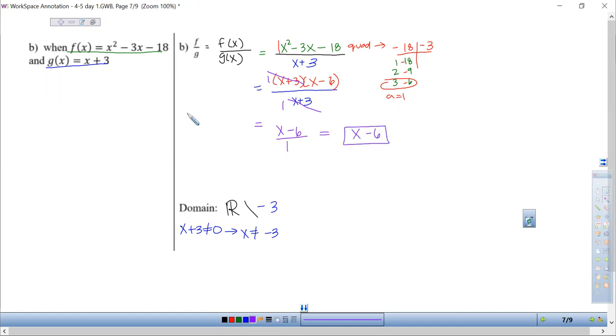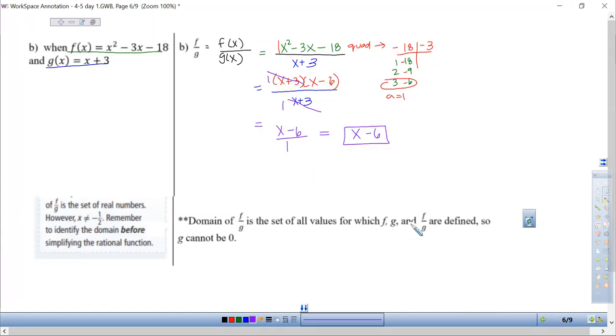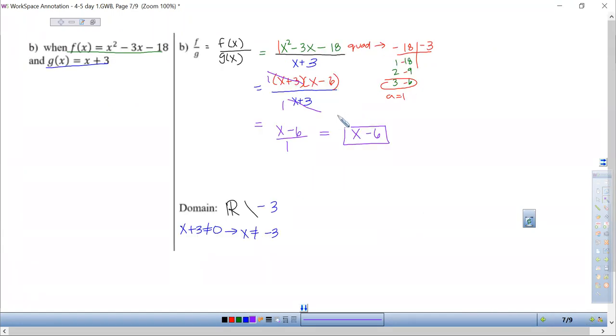Okay, so just to recap, we're making our fraction using the order that they give us here. We have to factor anything that's quadratic or higher, technically. We use product sum. In this case, A was 1, so we were able to use the shortcut. In the previous one, A was 2, so we had to use grouping, which was the longer method. We find the value that would make the denominator 0, and that's excluded from our domain.